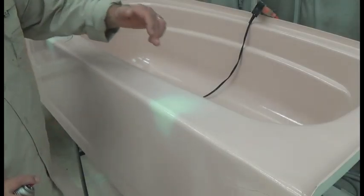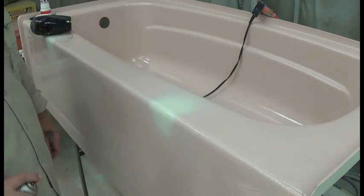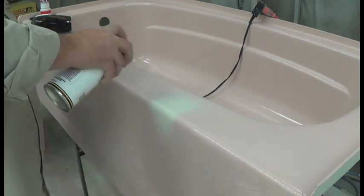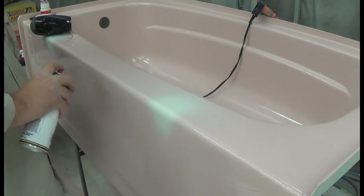And now I'm going to blend in the outer edge of the halo using Top Coat's Fade In Edge Blender. Hold the can 8 to 10 inches away and do several light, quick passes. When you're finished, you should have an edge that blends nicely in with the surrounding surface.